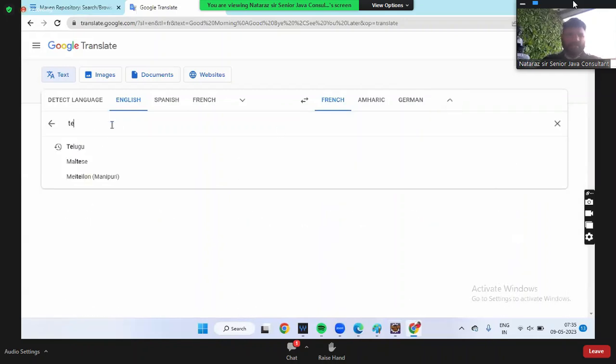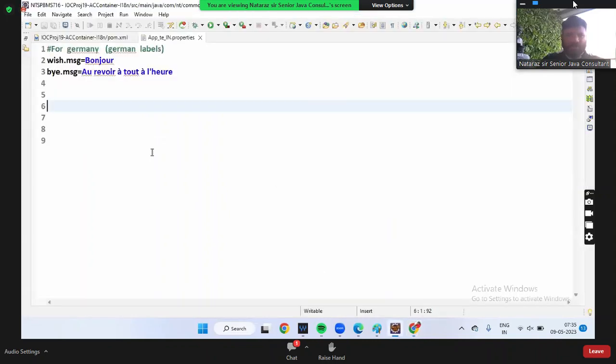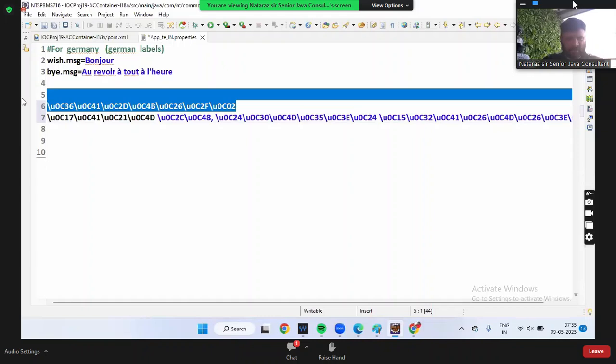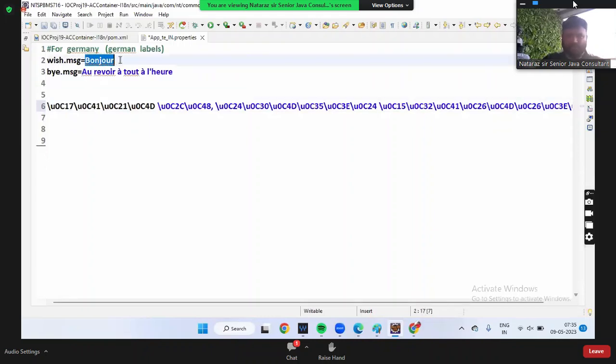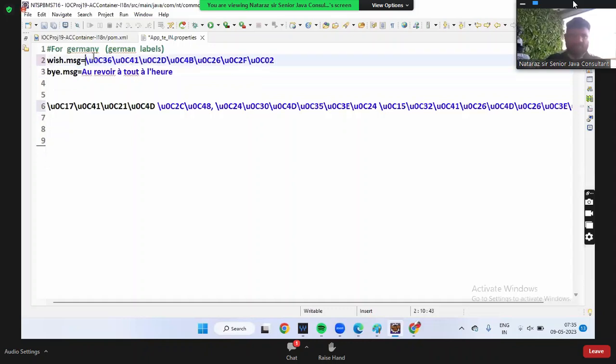Here is Telugu. Recently, Odia is also added, guys. Earlier it was not there. 2-3 years back, they added Odia. Not possible in English, right? That's why Unicode characters. Okay.